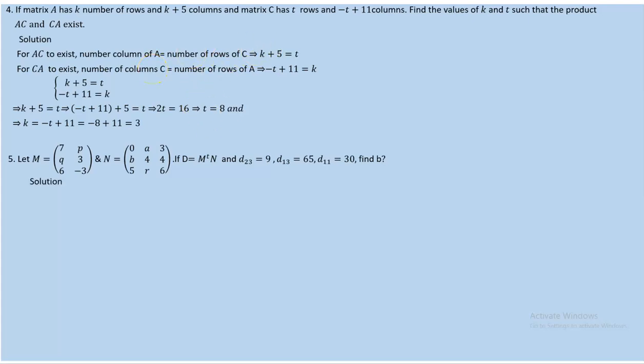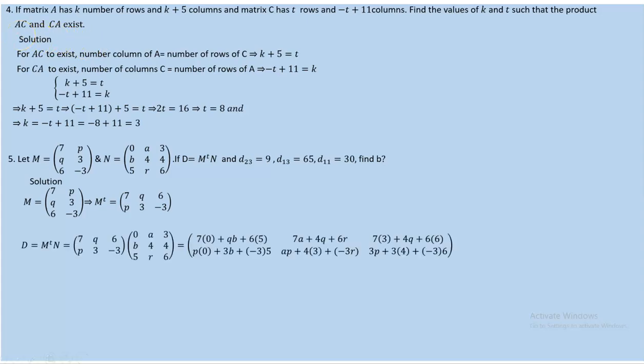So how can you find that? Simple. So what you need to do is the following, students. M is this one, so the transpose of this is going to be this one. You simply interchange rows to columns, okay, or columns to rows. So your transpose comes like this. Now what comes next is, we need to multiply the transpose of M with N in order to determine what D is going to be. So the transpose is already done, and now you just copy and paste what matrix N is going to be.